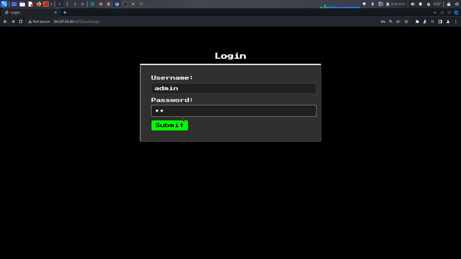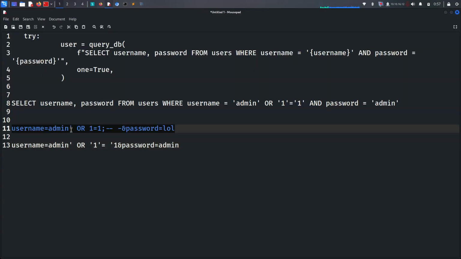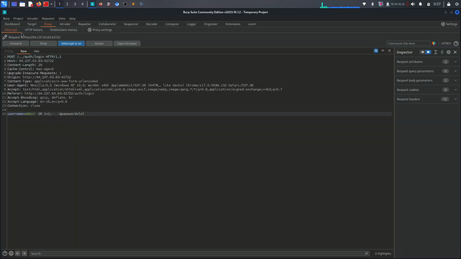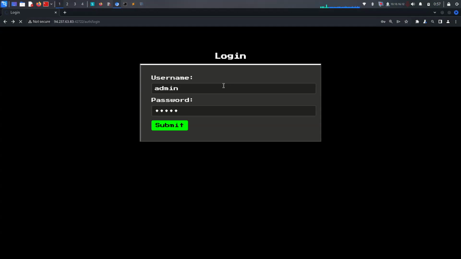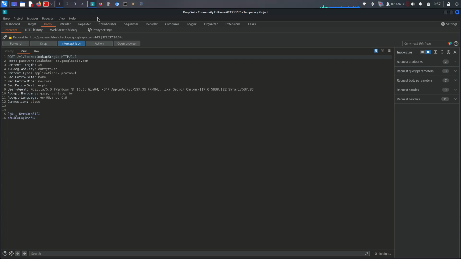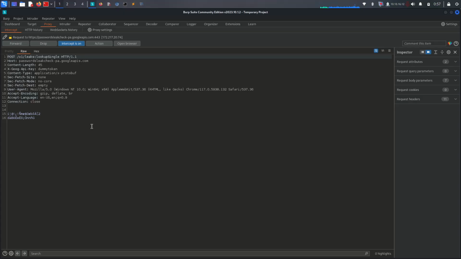Let me put admin again, and add a dot and give this value. Let's see what's going on. Forward it, and it redirects us to authentication verify, then to the verify code page. So that means we need to bypass this.